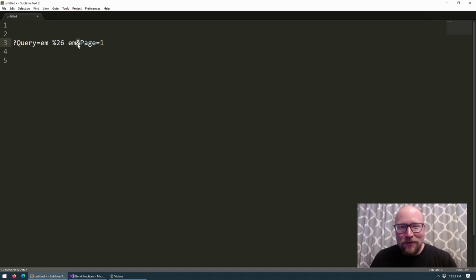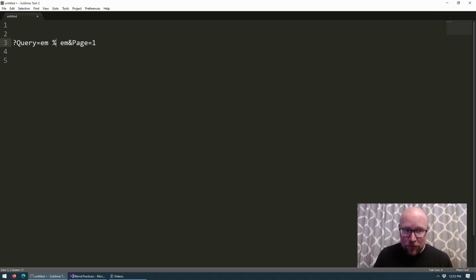So anytime you have a character that has special meaning to whatever the scheme is that you're doing, such as an ampersand, arguably an equal symbol, not arguably, an equal symbol has special meaning. Anytime you have those values, they have to be representable through encoding. And the marker that you use to say this is a special character is one of those characters that has special meaning. So let's say you wanted to search for M%M.